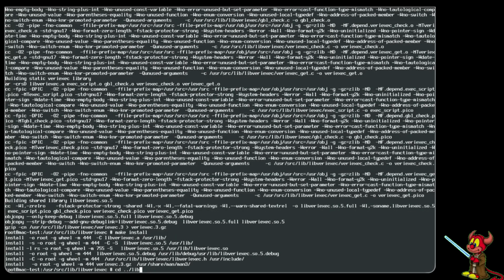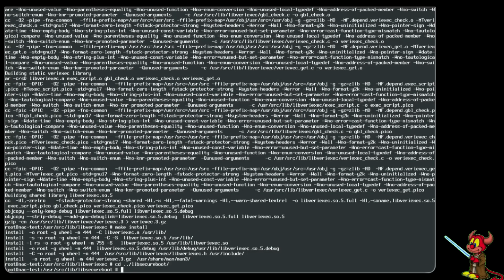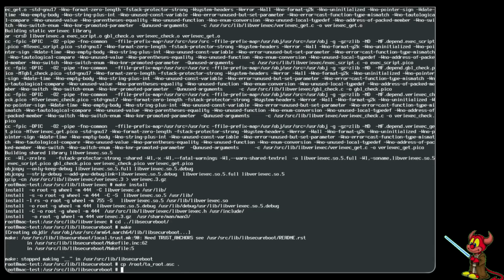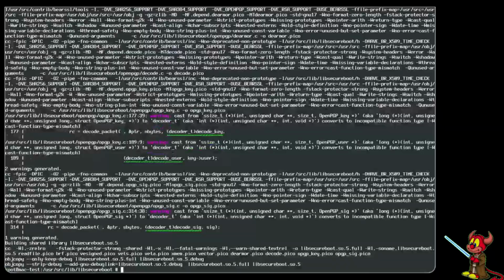Now we need the libsecureboot, and we're going to type in make, but it's going to say, hey, you need the trust anchor. But we generated the trust anchor, so we just need to copy the TA ASCII file here. That's it, and now we compile and make install.